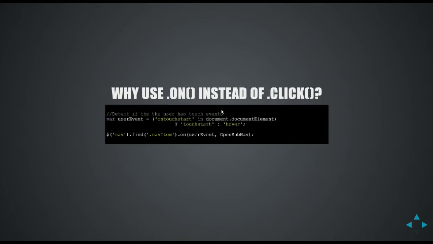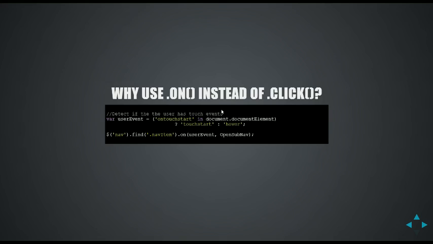So let's say, for instance, you have a navigation with a sub-navigation, and on your desktop browser you want to trigger the show of the sub-navigation when the user mouses over it or hovers over it, and you want that to gracefully fall back for a tablet. Since a tablet doesn't have a hover event, we need to account for that.